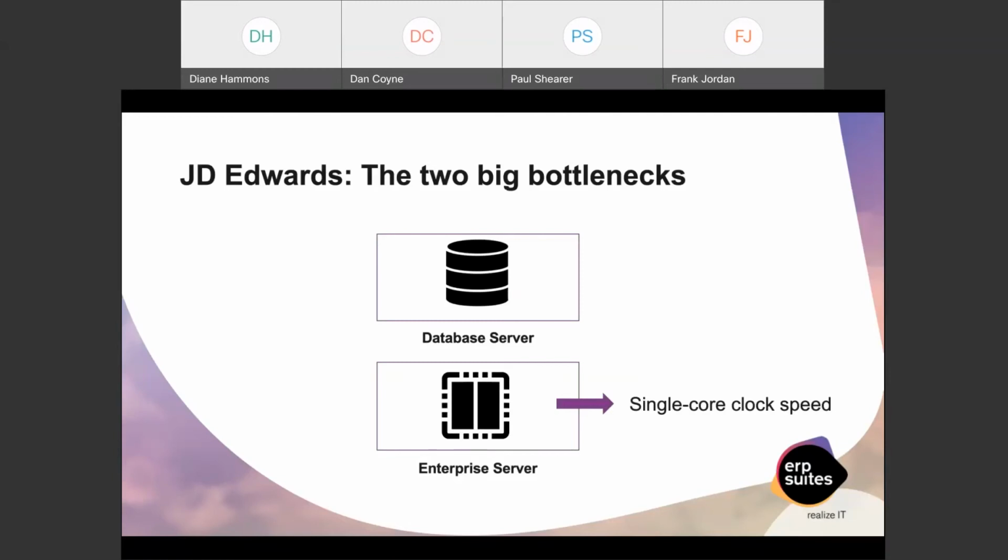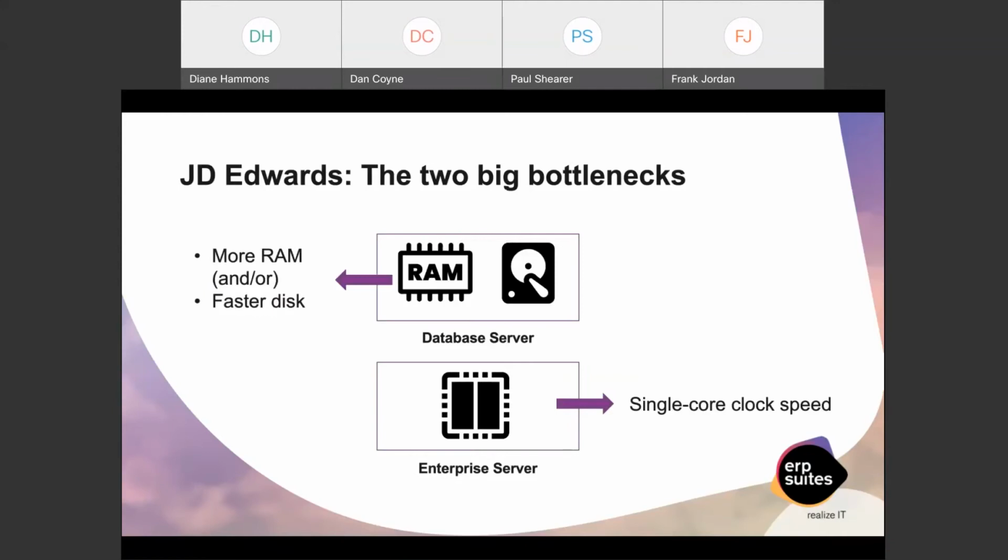Got it. So switching now to the database server, what affects its speed? The two main things are going to be the amount of RAM and the speed of the storage. What about the speed of the CPUs on the database server? It really doesn't matter that much. So what I want is as much RAM as possible with as few CPU cores as I can get away with. Yes. So like in the example of SQL Server we were discussing before, I could get a larger VM, but then constrain those CPUs to limit that licensing liability. Yes, that's one good strategy.